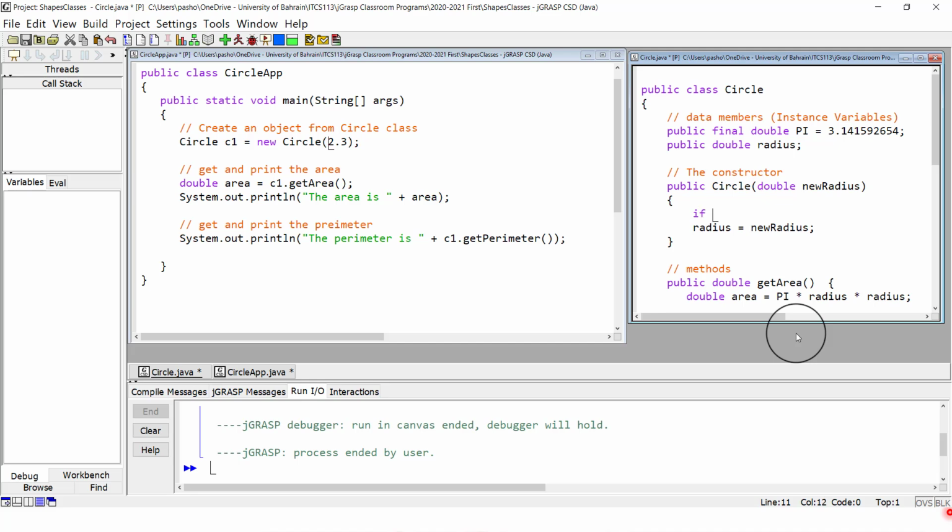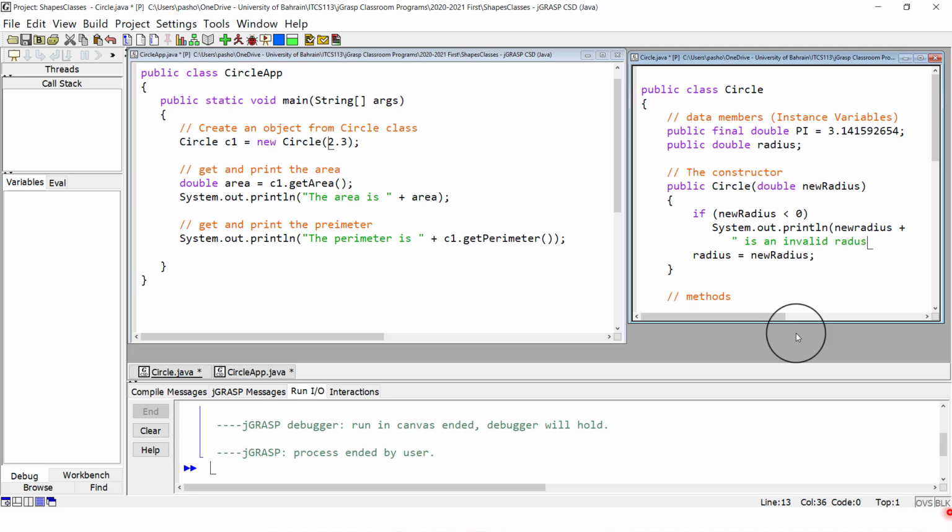So you can say if new radius is less than 0, so that means it is negative. Then what you have to do here, we will do two things. First, we will print a message, System.out.println, printing the new value and saying after that this new value is an invalid radius.